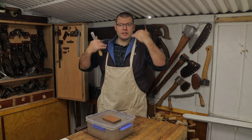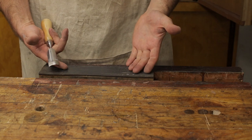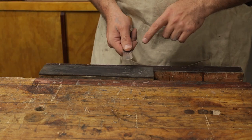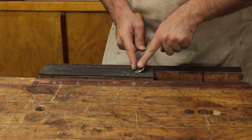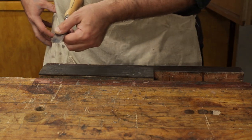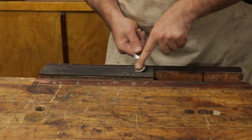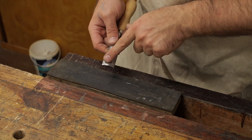My next process is always to strop. I'm going to show you a couple of different ways you can strop the chisel. As you can see, I have the strop in the vice, with or without honing compound. The process is a little bit different on a strop because you can only pull in one direction — you can never push towards the cutting edge. With a gouge that doesn't really happen so much. I lock it like this, lock the elbows again, and just work in a pulling motion. You can see I'm just rocking — feet planted, rocking at the hips, locking the chisel and rocking at the wrist. You can do this as many times as you feel you need; 50 is the number I tend to aim for.